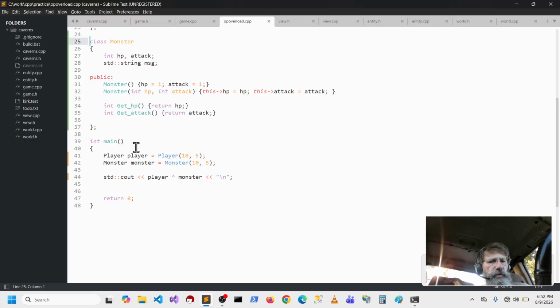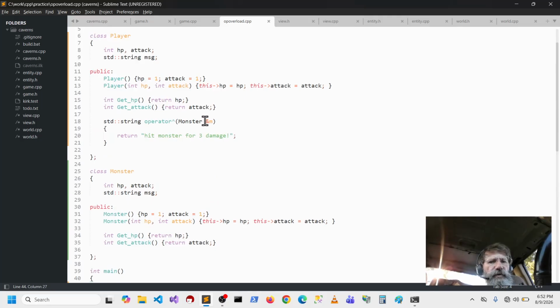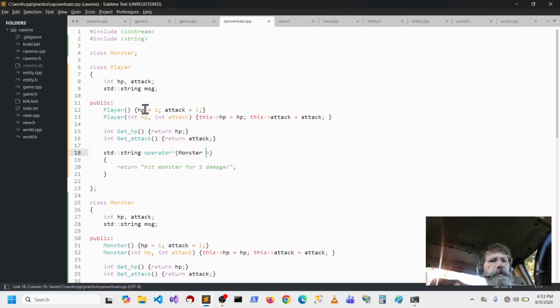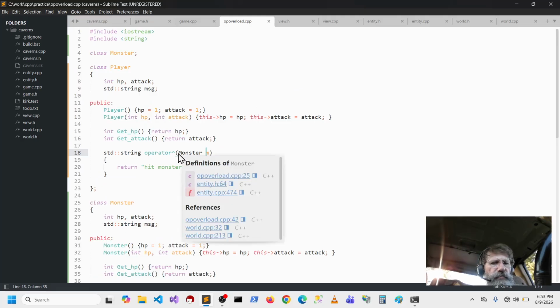Okay. Let's do pointers. Well, I shouldn't need that. But if this is a reference, I don't want it as a reference though. I want it as a monster.